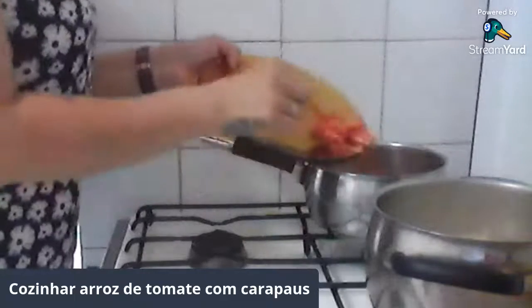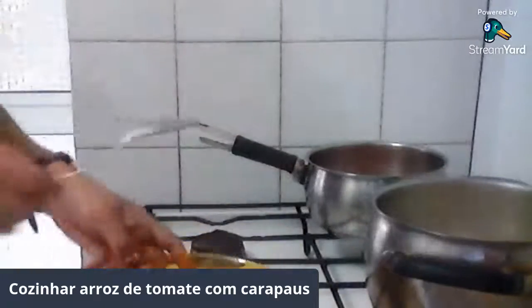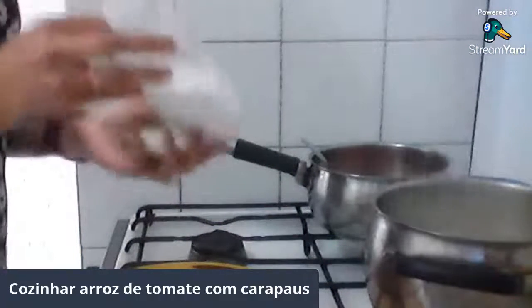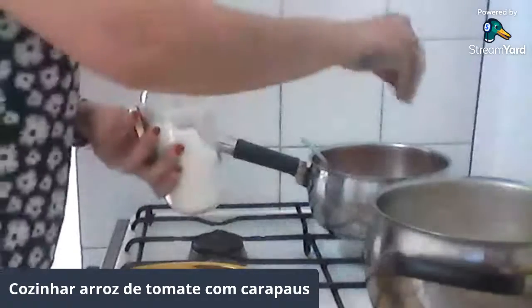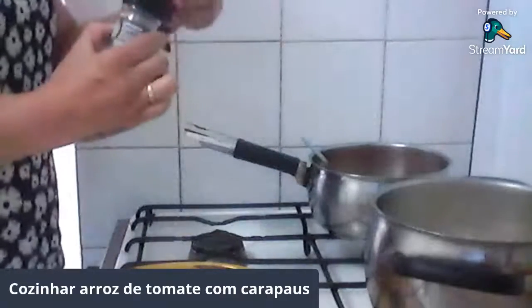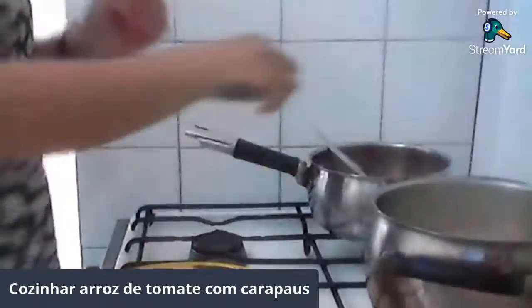Tomate, agora eu vou adicionar o tomate que eu cortei em pedaços. Assim, vou misturar. Have to mix a little bit. And then now I will add some, how do we call this one? Salt, a little bit salt. And pepper. Agora estou a adicionar sal e pimenta. Aí o tomate, né?